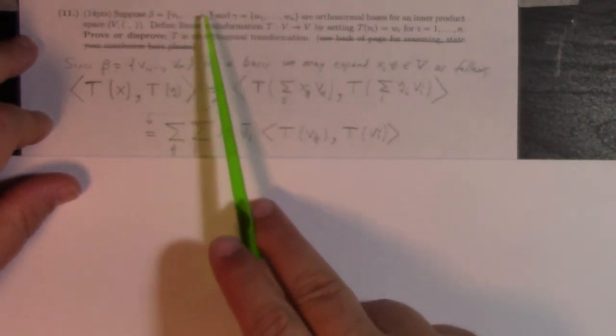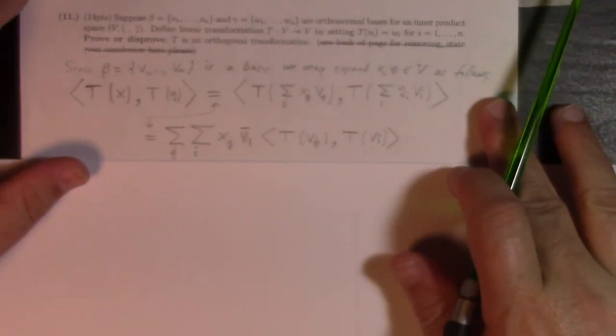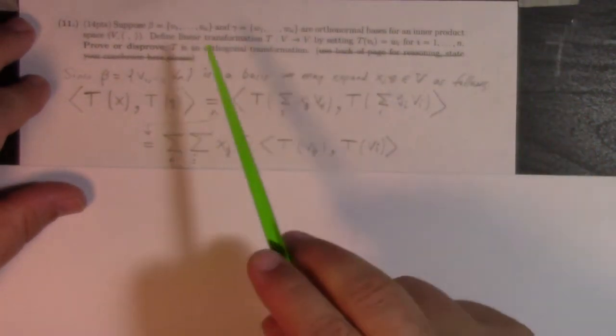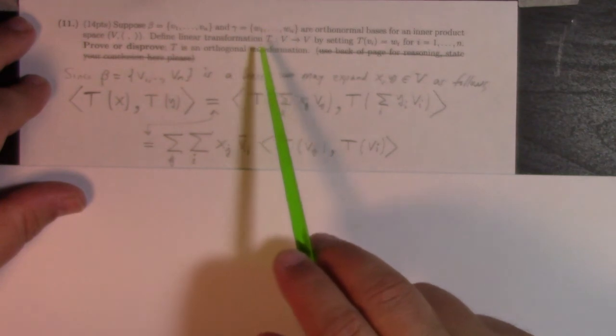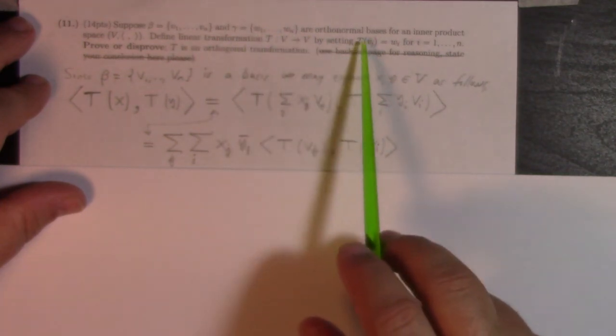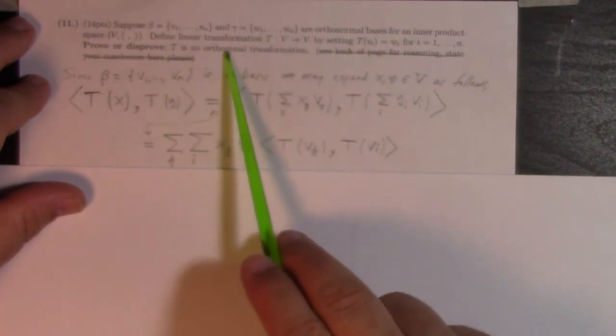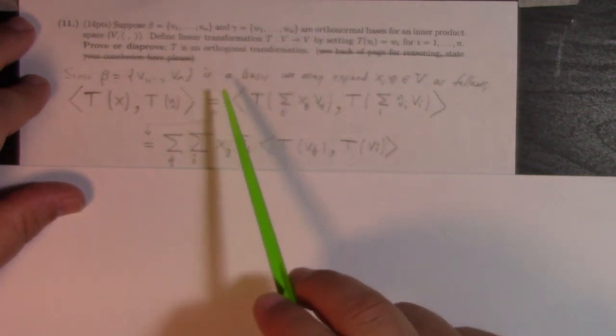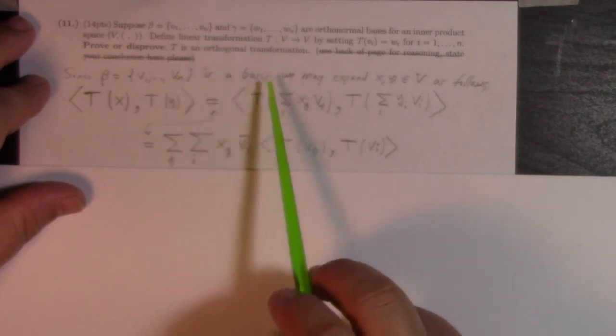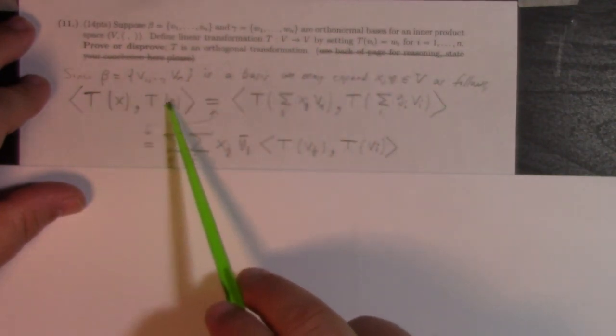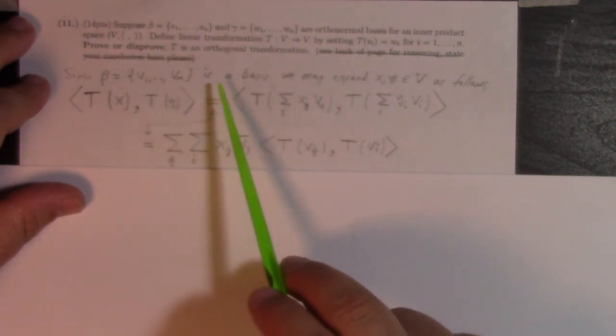So I tell you this is orthonormal. I think you guys just ran out of time, which is understandable. But so this is orthonormal, that's orthonormal, and I give you a linear transformation that maps one orthonormal basis to another. And then I say prove or disprove it's orthogonal, right? And I chose prove. And so to prove it's orthogonal, I need to prove that the inner product of Tx with Ty is just x and y again, right?